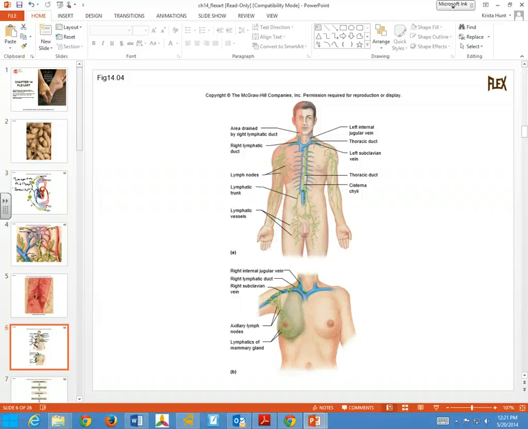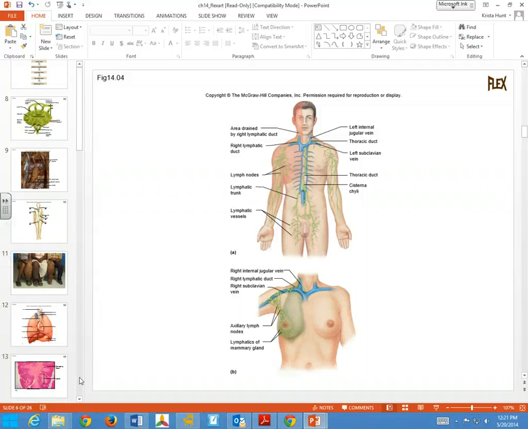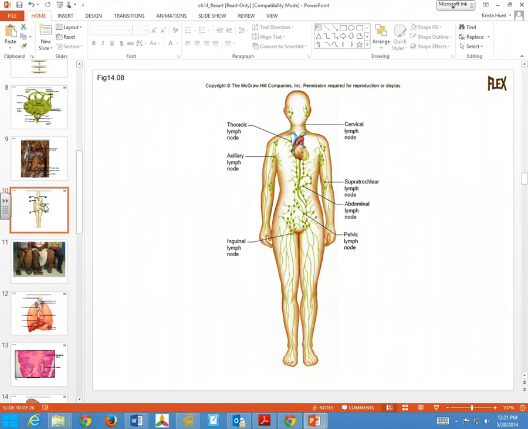Okay. Any idea why perhaps these lymph nodes seem to be congregated around joints? You see what I mean? Like there's shoulder, in your underarm, in your hip area, in your stomach area, in your elbows. There's some in the back of your knees. Any idea why that might be the case?